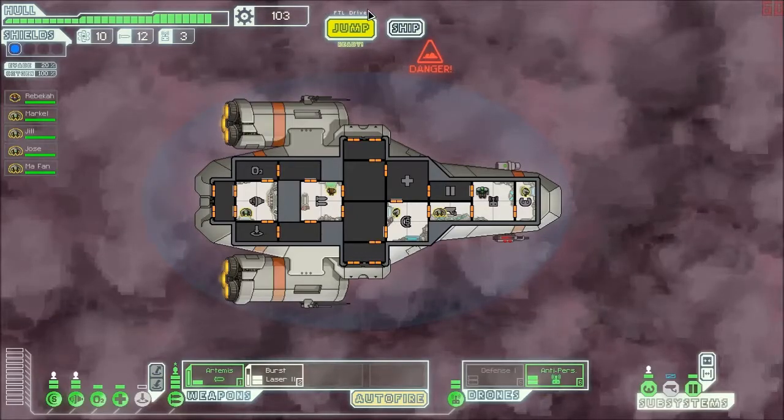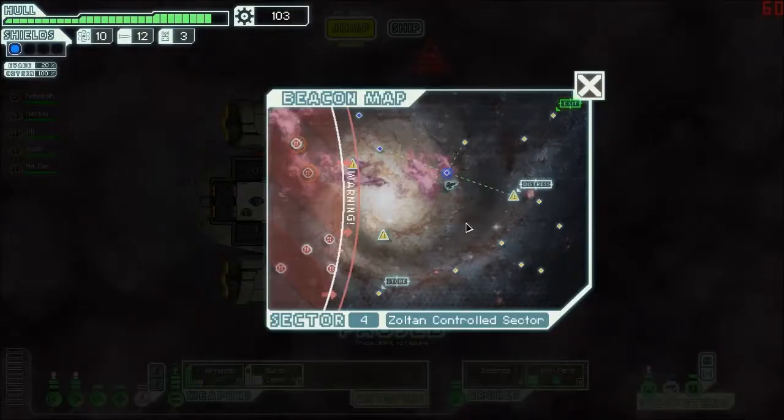Okay, now, there's a distress signal here. One, two, three. Yes, they're going slowly through the nebula area. Here's a distress signal. Up here. That's three jumps. I should have time for a three jumper.